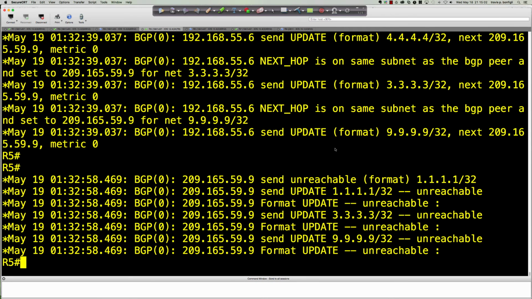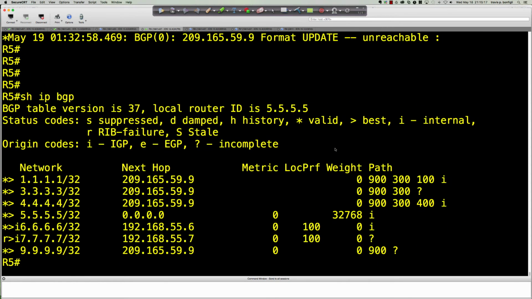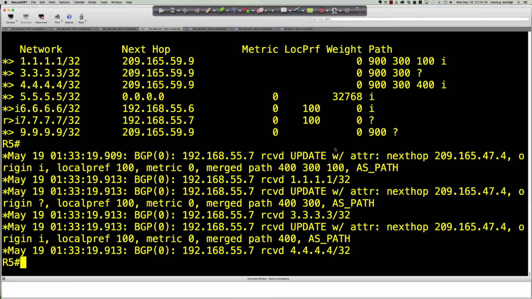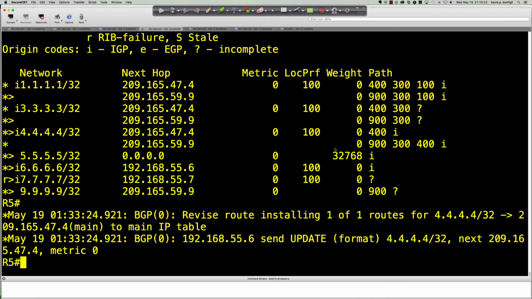And then we're going to see what happens over here on router 5. So say show IP BGP, and there we go, we're getting some updates in here, and that's what we're looking for there.